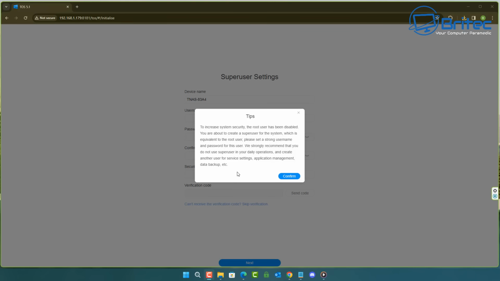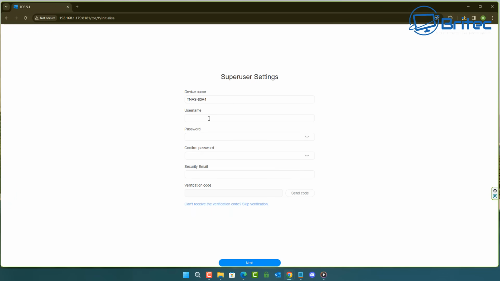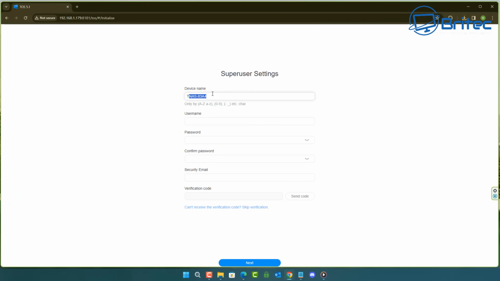And then you're going to see the super user settings, which is for your super user details. So you need to read all the information. Pretty straightforward and easy to do here. All you need to do is give yourself your name, give the device a name. You can leave it default here if you want to, or give it a fancier name to make it more visible on the network. So I'm just going to call this Home Office or something like that, so you can generally see what I would do myself.